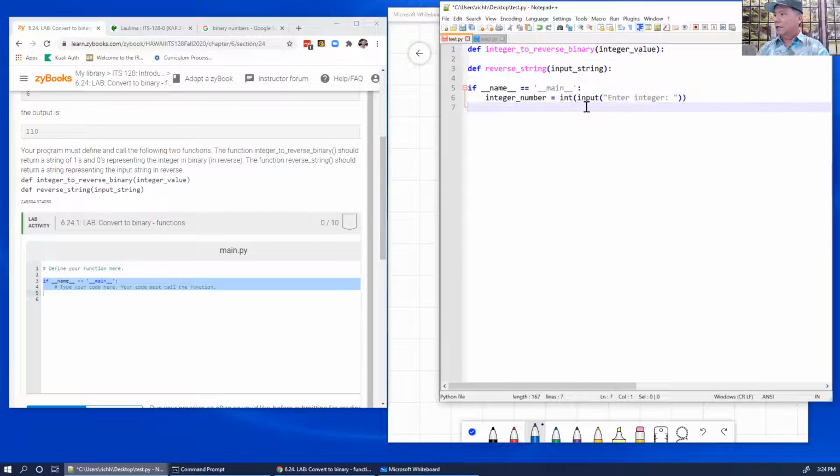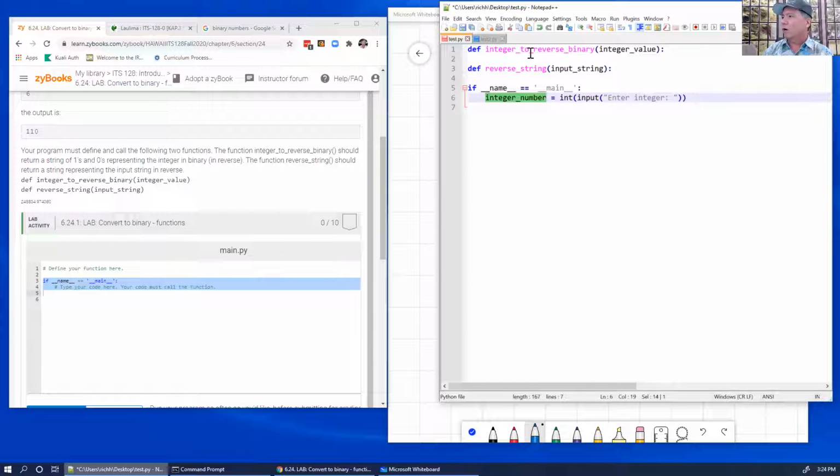What this does is it asks you to enter an integer, and then the int function will convert it into an actual number value representation inside the computer, and it's going to store it in this variable right there.